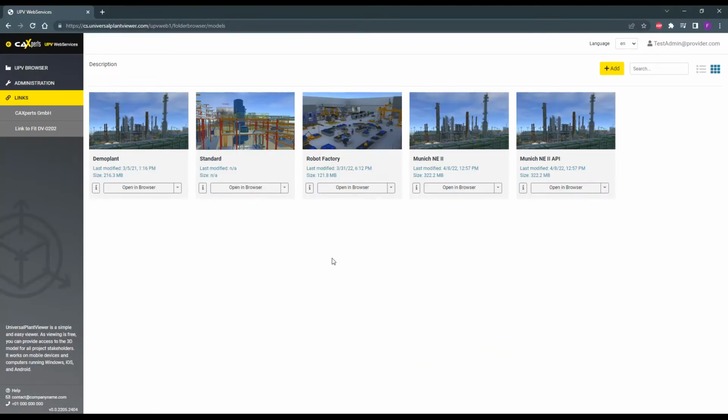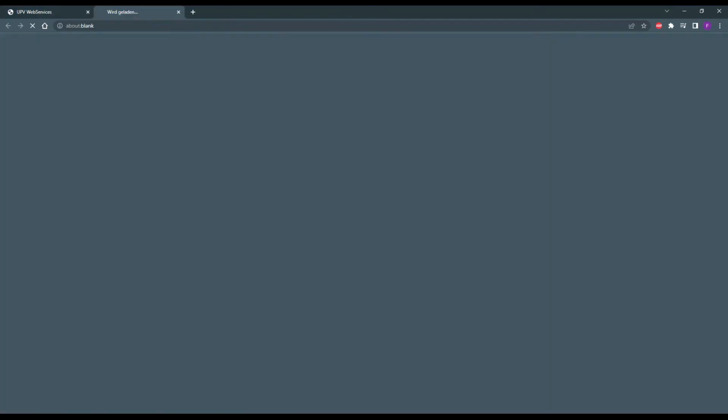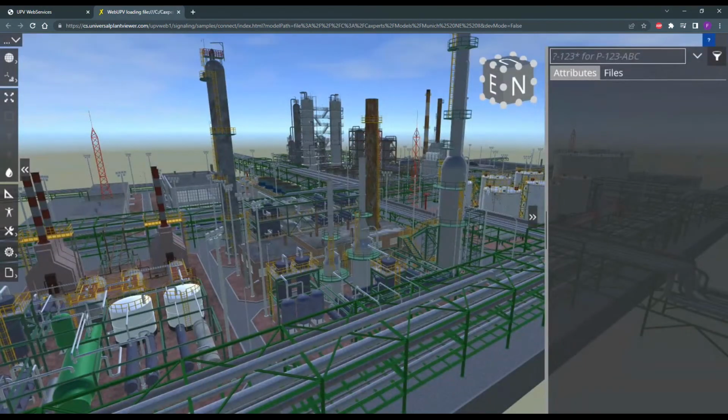So what you see here now is the user interface of the UPV web services with the UPV browser providing some models here. So what is the difference between a regular model and a model utilizing API? We can actually have a look at this when I open up the model straight away.